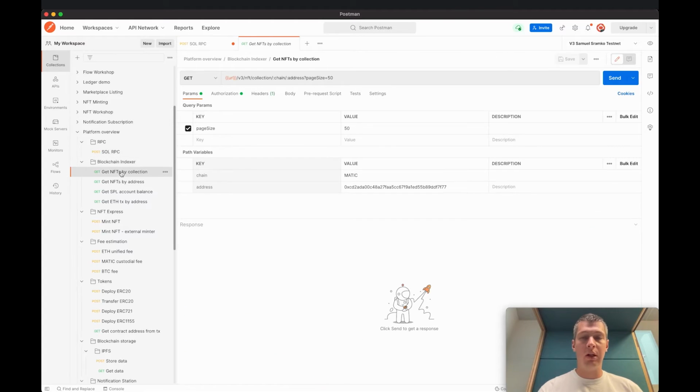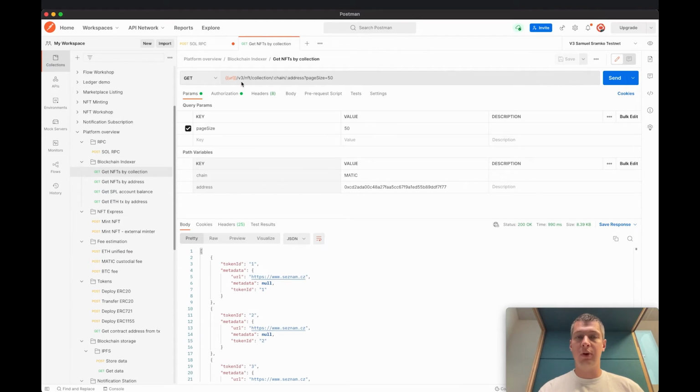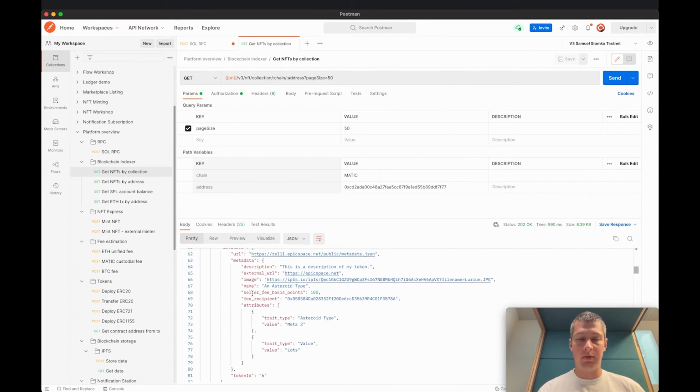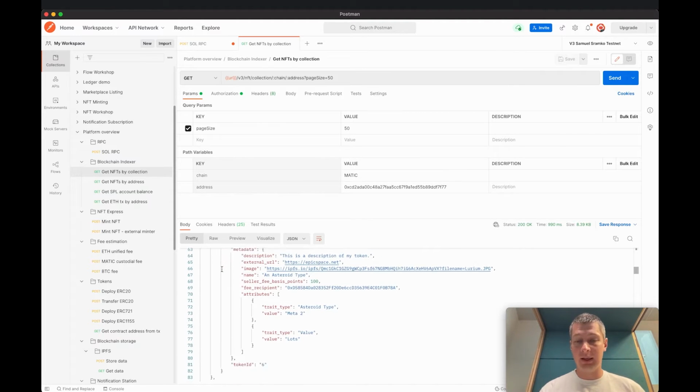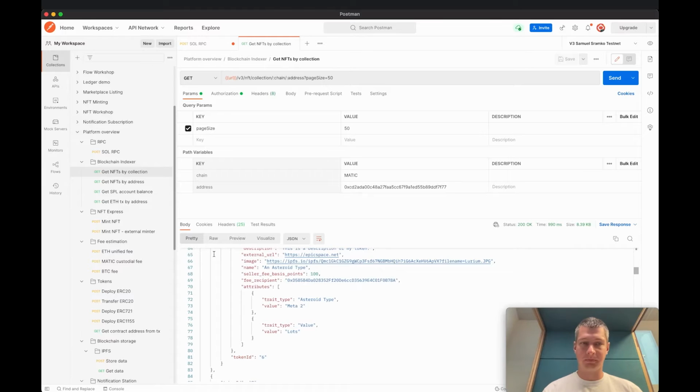For example, one operation which is worth mentioning is I want to see all NFTs under a specific collection. So again, we have some unified endpoint for that. You want to see NFT collection for Polygon, and this is the address of the collection, and you can see some information about the tokens available in the collection with the metadata available as well.